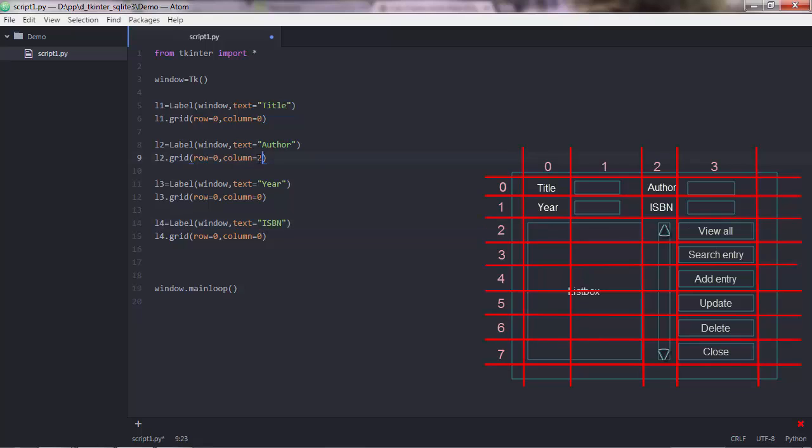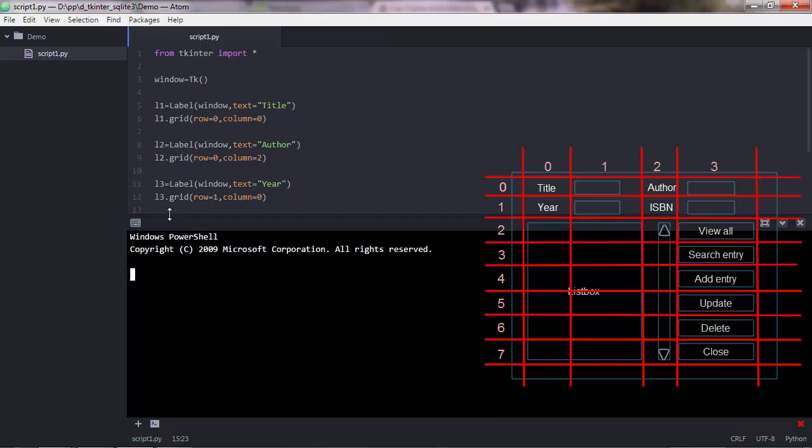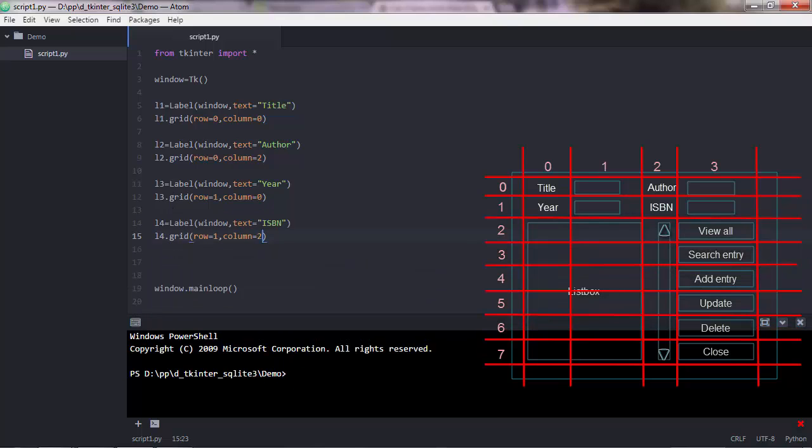Author would be column 2, as you see from the sketch. So row 0, column 2, then the year would be 1, 0, and then 1, 2 for the last label. So let's see what we have. I'd just like to call my script. Alright, looks promising.